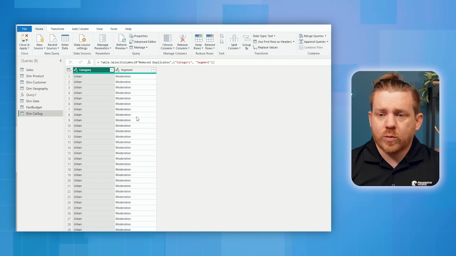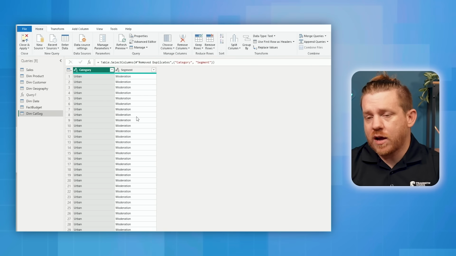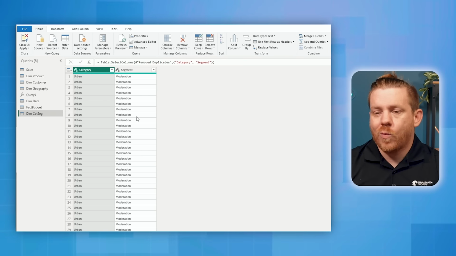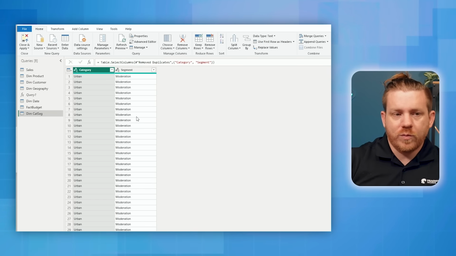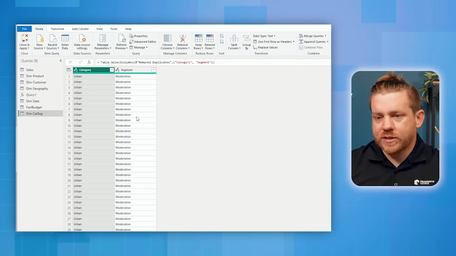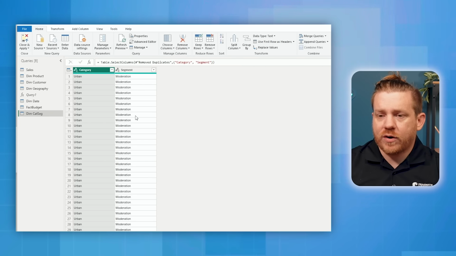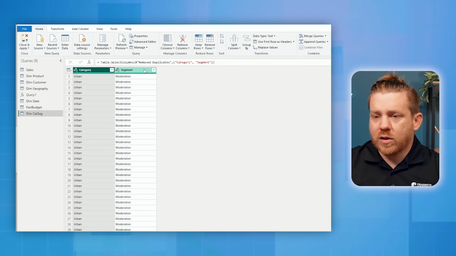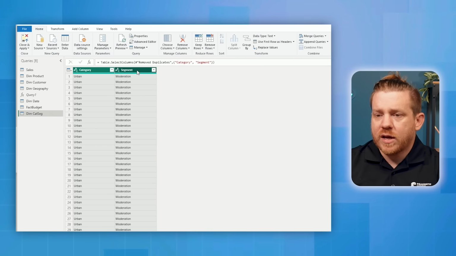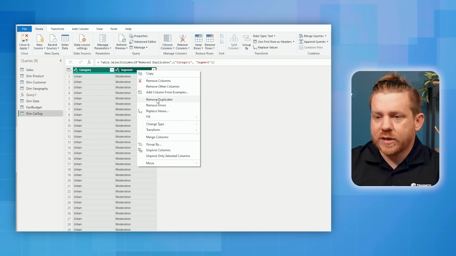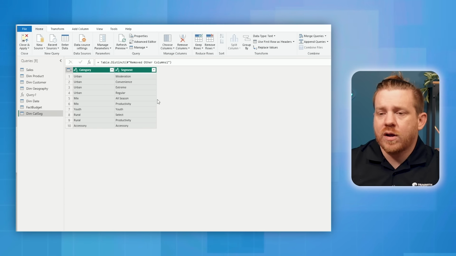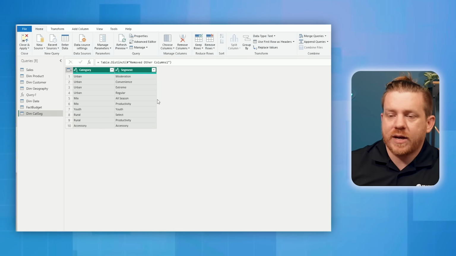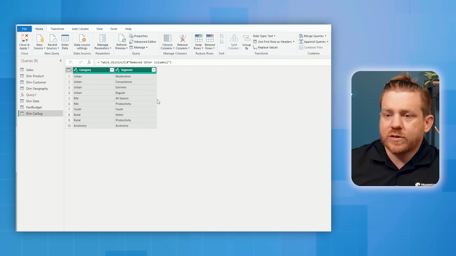So what we're going to do is create essentially a distinct list of a combination of these values. One way you could do it is to concatenate the fields together, then remove duplicates, but there's a much easier way to do that. In the Power Query Editor, you can just have both columns selected via control click, then right click and remove duplicates, and it will remove the duplicates as if they were concatenated together to make that distinct list of combinations. So far this is looking fantastic.